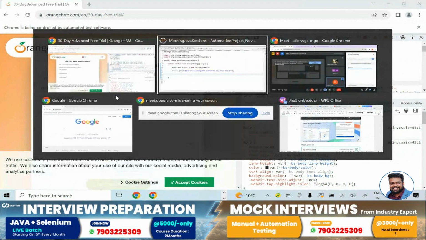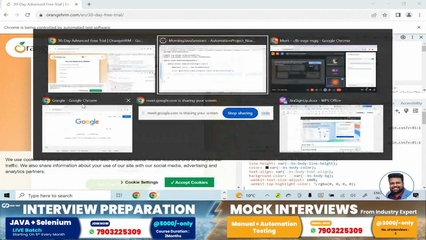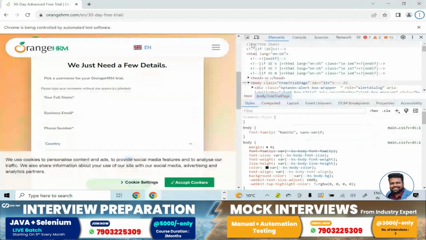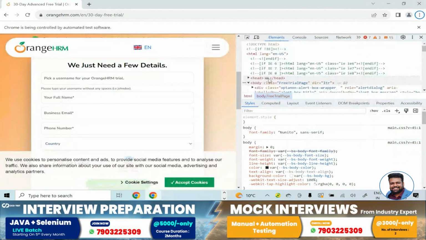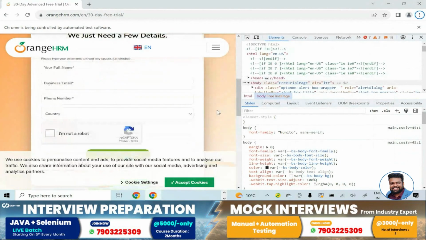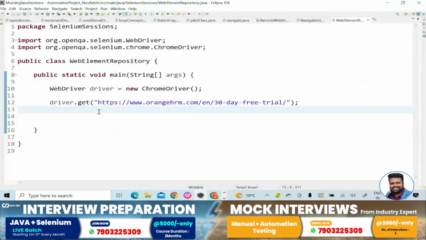One thing is for sure: whenever you are trying to get some web element, it is going to be quite difficult for you if you don't have the right strategy to identify one single web element present on the DOM. What's DOM? This is your DOM, the document, HTML. So how exactly are we going to identify it in our DOM? Let's say, what is a web element.